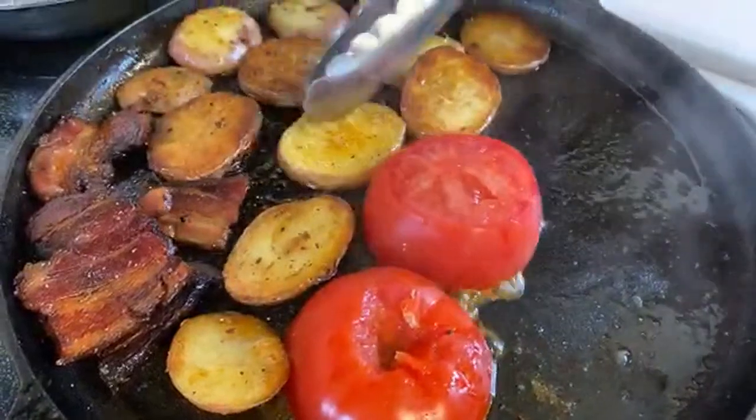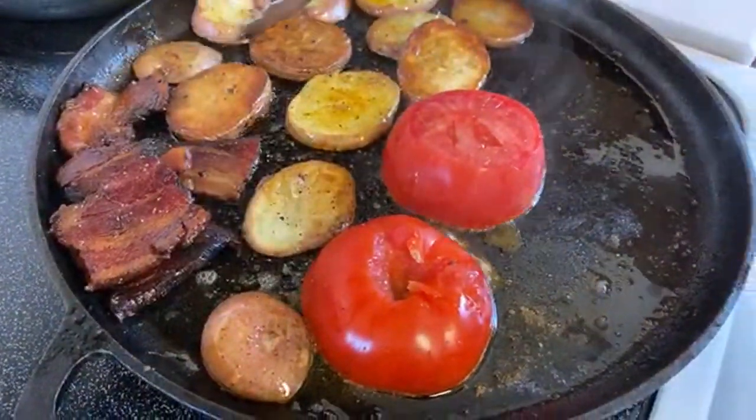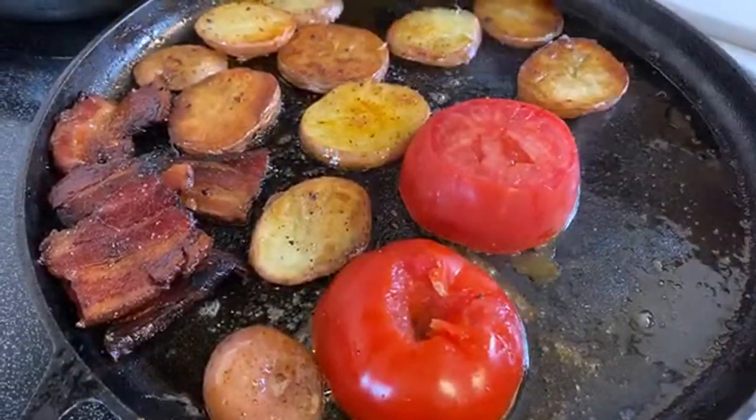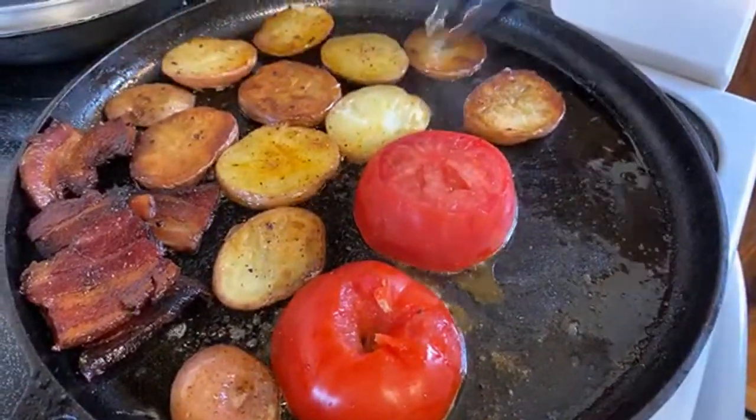Nice potatoes going, some home fried potatoes. We'll do an egg. What kind of egg do you think we should do, Lakeisha? Fried egg? Fried egg? Mm-hmm. Okay.